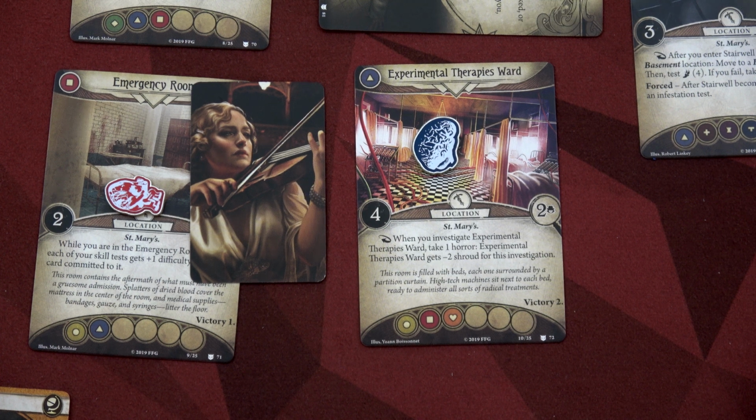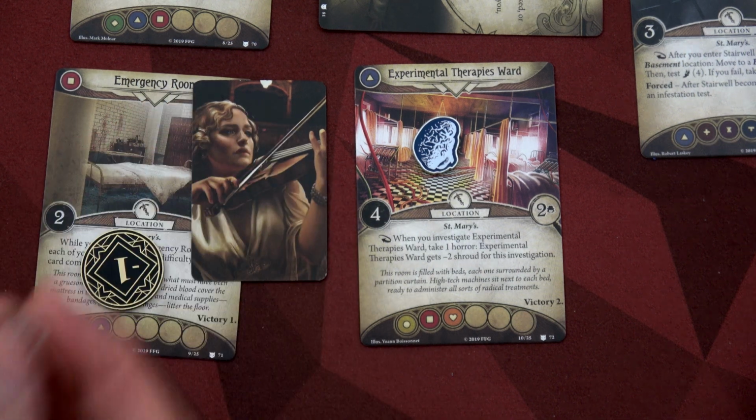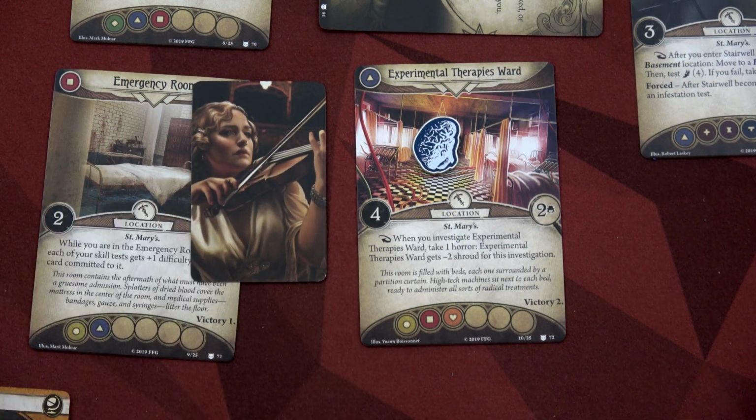Come on, get rid of our second infestation token. Would that not be amazing? We'd only have 1 left. That's a -1. 4 to a 2. Perfect. 2 done, 1 to go.